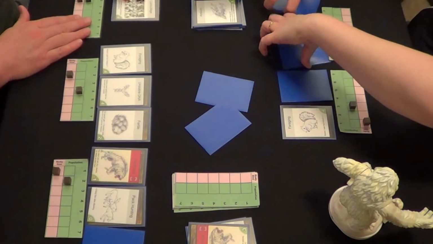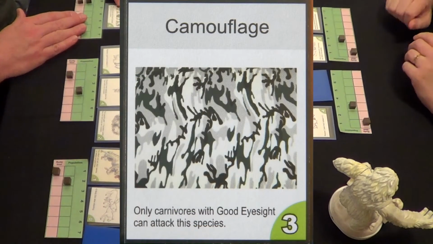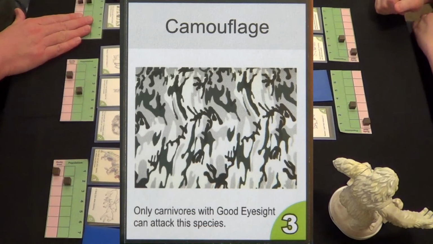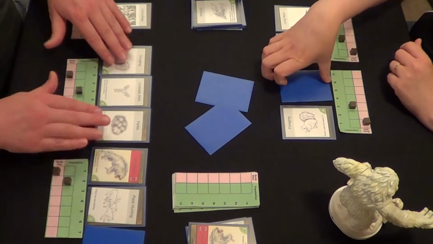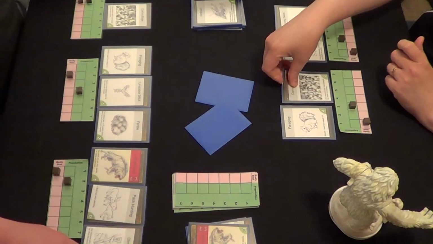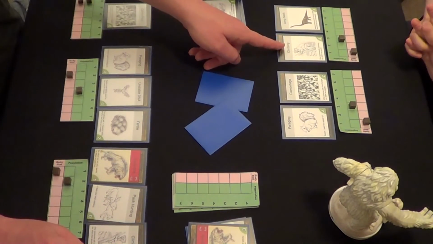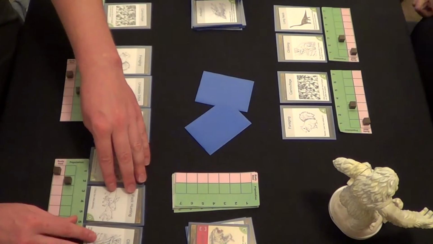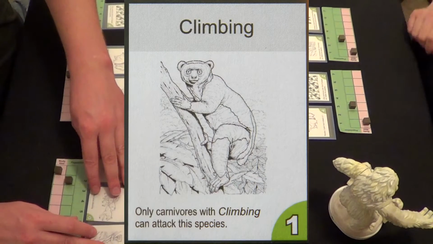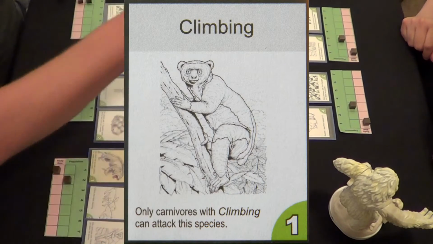So just real quick on this character, I have camouflage, okay? So camouflage means that it can only be eaten by carnivores that have good eyesight. So unless your carnivore has good eyesight, he is not going to get eaten. And then on this carnivore down here, I have added climbing, which I anticipated because you're going to eat my long neck. I now have climbing carnivores, which is the fun part about the game, is that you anticipate what your opponent's going to do, because what did you do here?